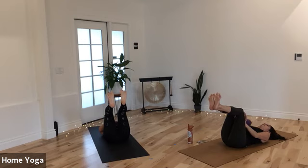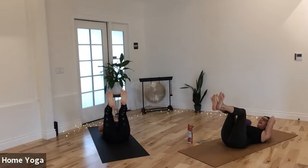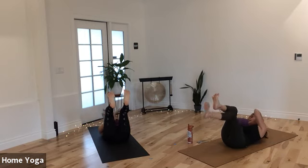And this will help fire up the core. I'm sure you feel it. Take your right hand, both your hands to your right leg, so you can activate even more. Take the left hand behind the head. And then as you exhale, twist right, extend left.